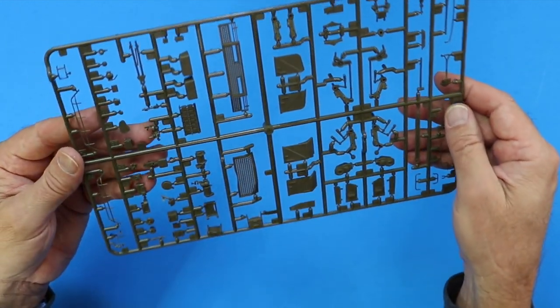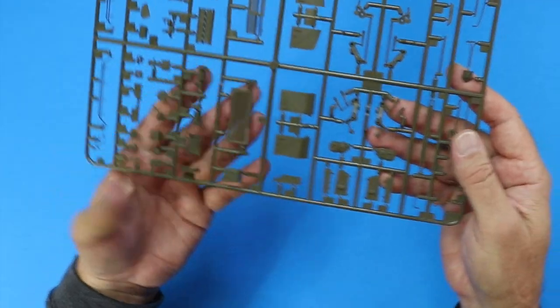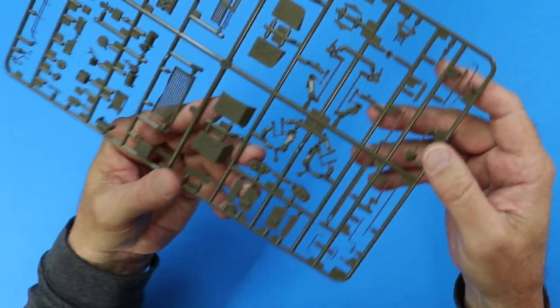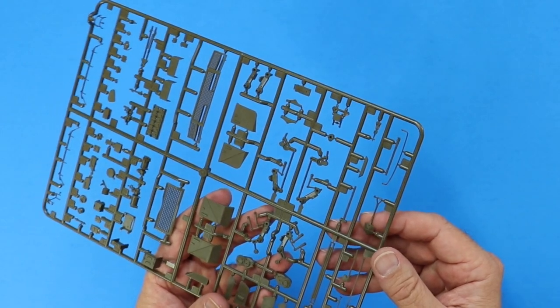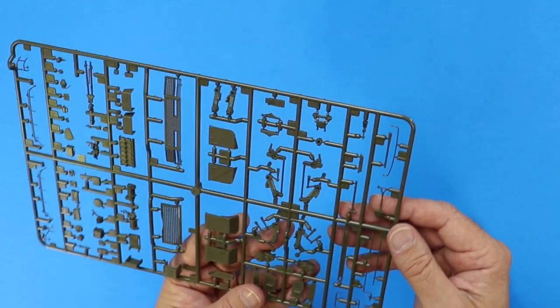This really looks like it's going to be a fun kit to put together. Very detailed, and the surface details, incredible. I'm curious to see when we get to the hull what the weld lines look like and the surface texture. The tools are immaculate.